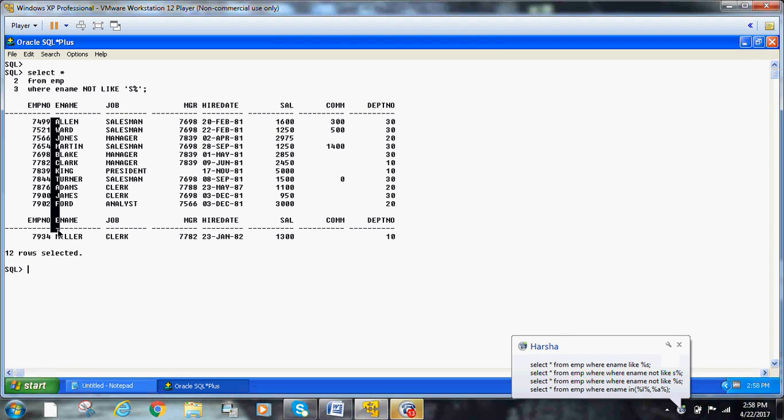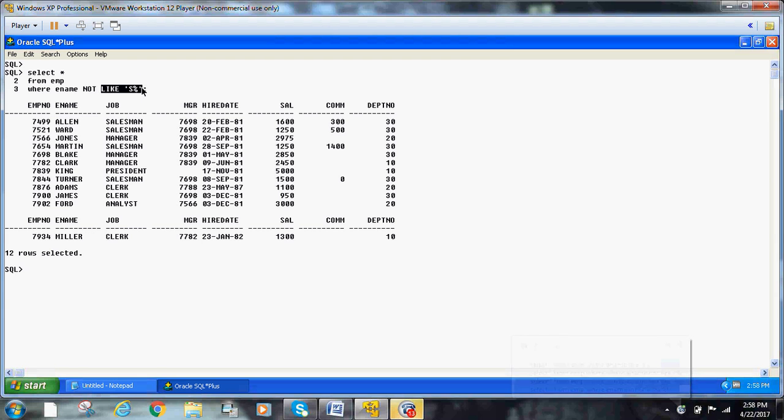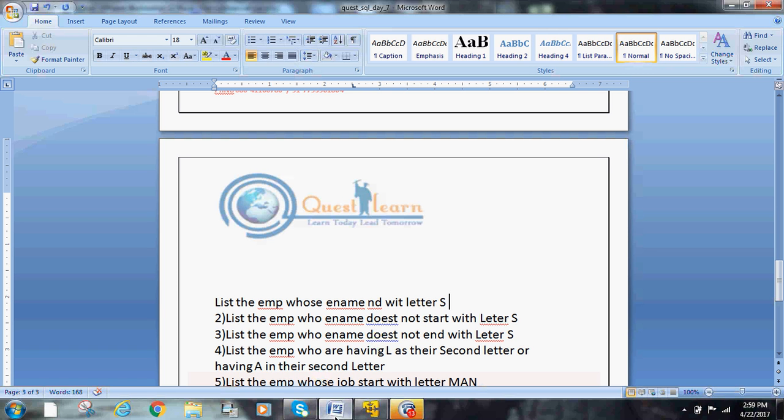You can see the names are not starting with letter S. This was my requirement. You have to use not like. If you write like S percentage, only the people whose names start with letter S will come, like Smith and Scott in the first example. Now I want the people whose names do not start with letter S.